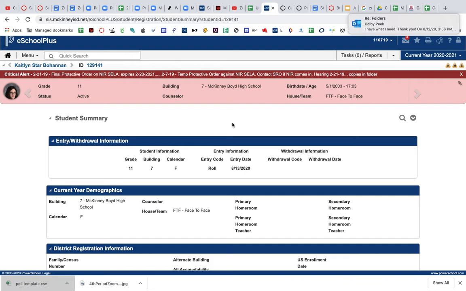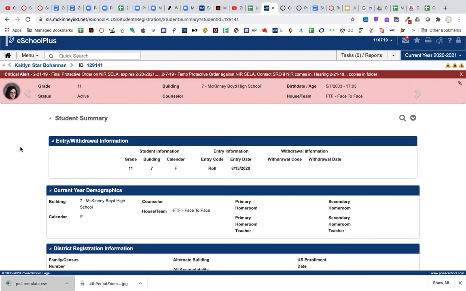Remember where you went to the building and under general information, I pull from a list right there and add secondary homeroom, and then I put the room right there for them. You put it for the teacher, yes.